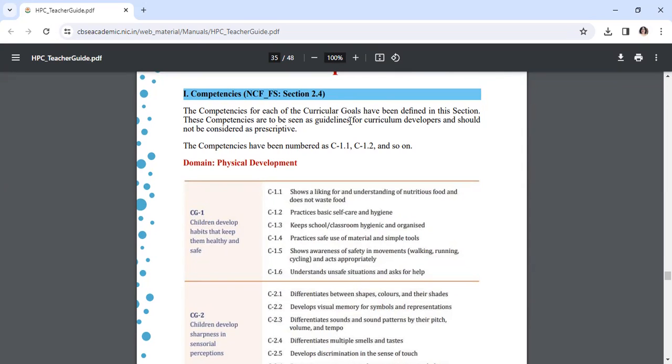Competencies for each of the curricular goals have been defined in the section. These competencies are to be seen as guidelines for curriculum developers and should not be considered as prescriptive. The competencies have been numbered as C1, 1.1, C1, 1.2, and so on.